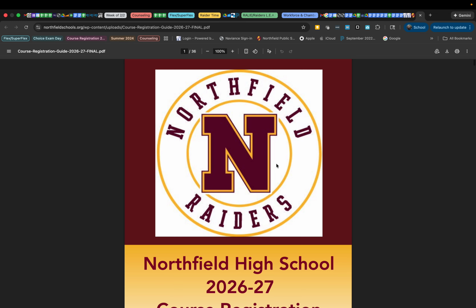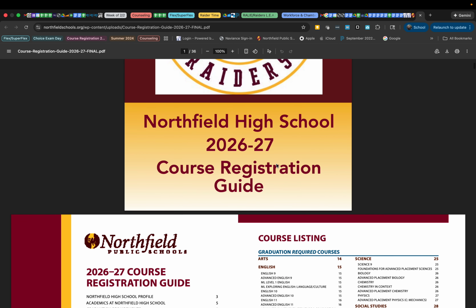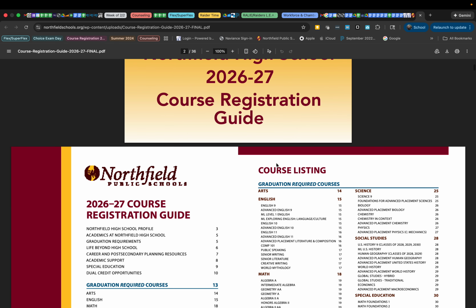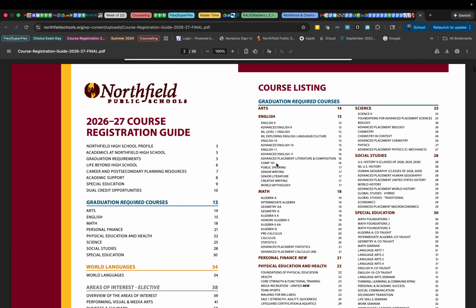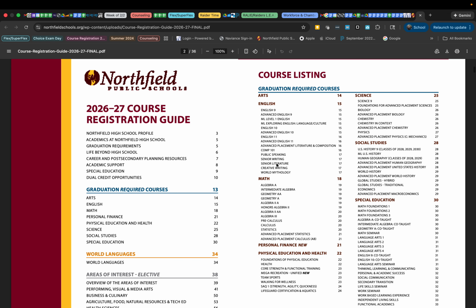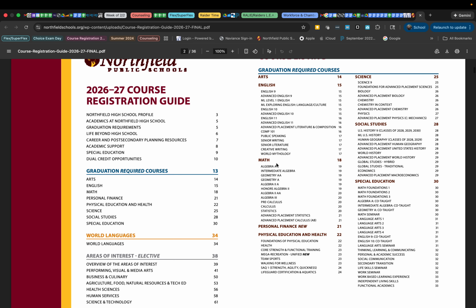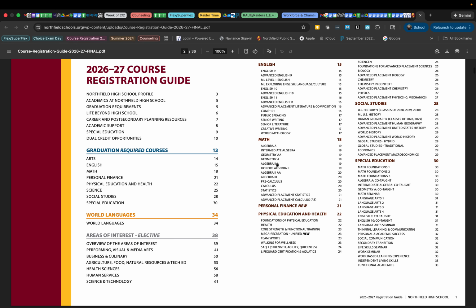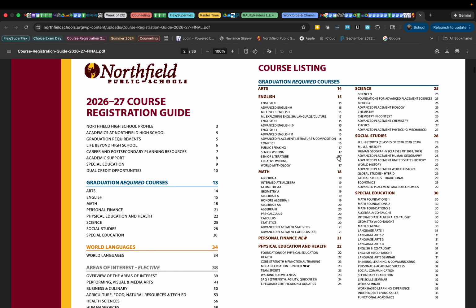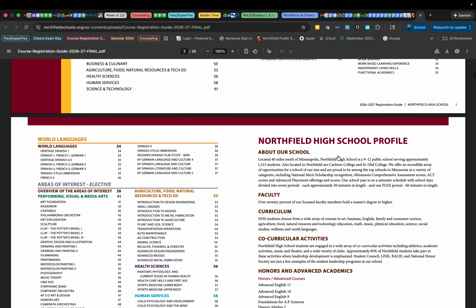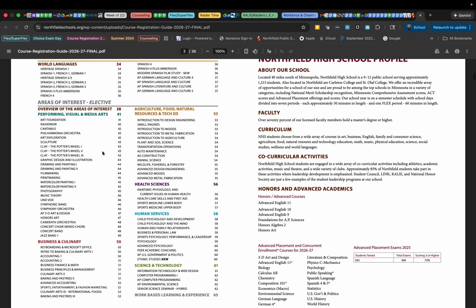Opening the course registration guide should open a new tab, and from there, really it's a 60-some page document that we're not going to take you through bit by bit, but we're going to preview a little bit of what's important. Here on the opening pages, what's most important is the reality that every single class offered at Northfield High School is identified on page 1, course requirements as far as graduation required classes, and then the next page has all of our electives, world languages, and then areas of interest.